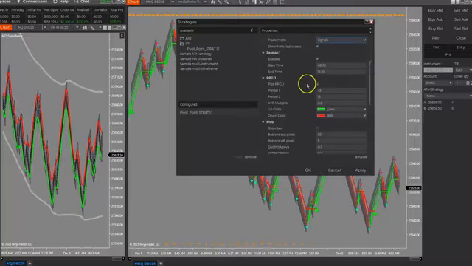Now this is huge. I have to match up my PPG1 indicator to what I have on my chart. So 10, 15.75. And I'm going to uncheck plot because I already have the indicator on the chart. I don't need NinjaTrader trying to run 2 sets of indicators overlapping on top of each other. But I do need to have the settings in the strategy perfectly matched with the settings on my chart. Otherwise we're going to have a mismatch.